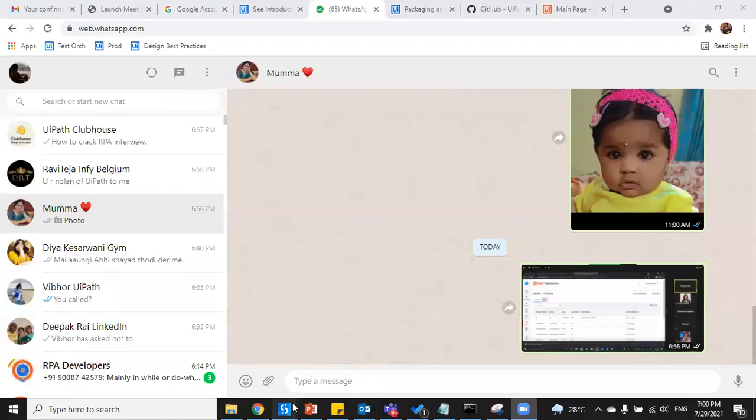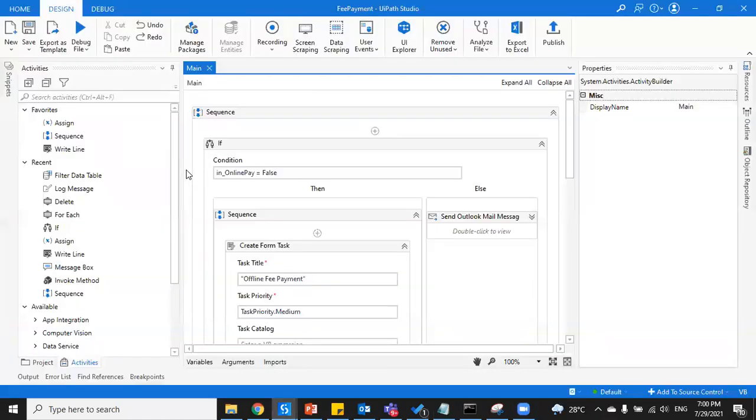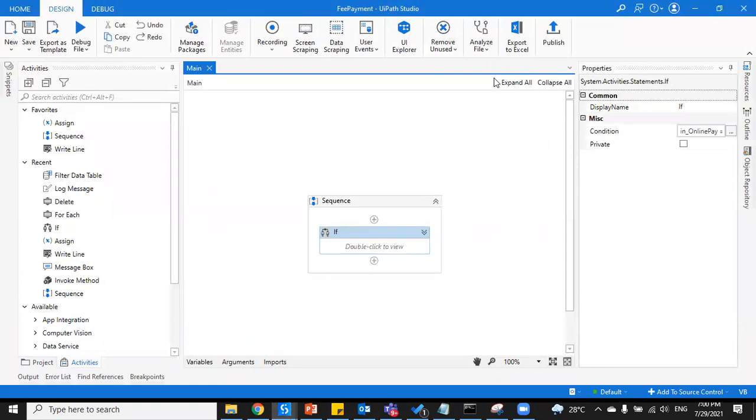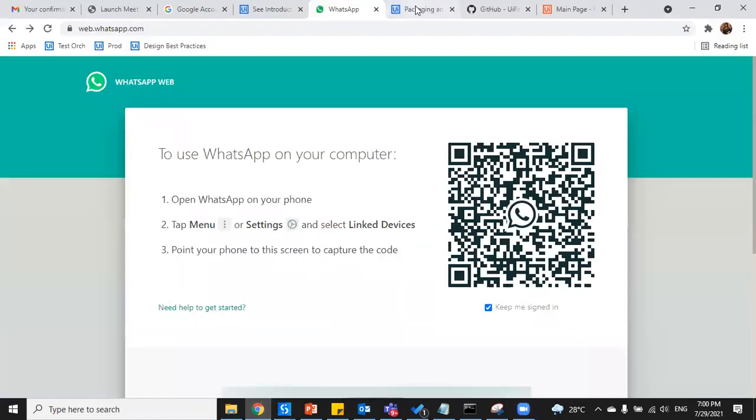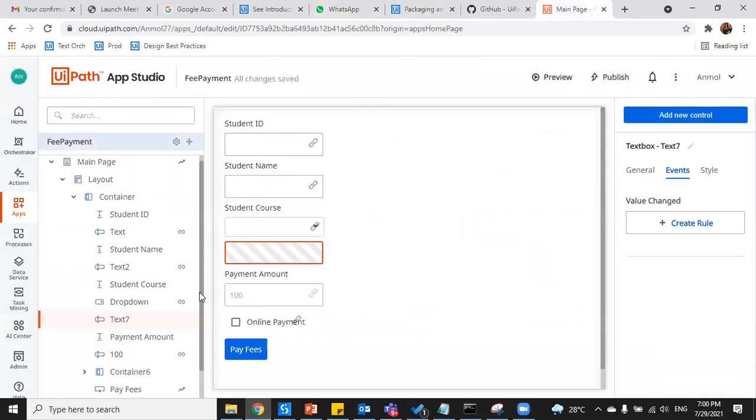Okay, I hope my screen is visible. Deepak, can you confirm it once? Yes. Okay. So it goes this way: suppose we have created a process over here in UiPath Studio. We publish it from here, and then this particular package is available in our orchestrator. Once we have it in our orchestrator, we go to Apps.